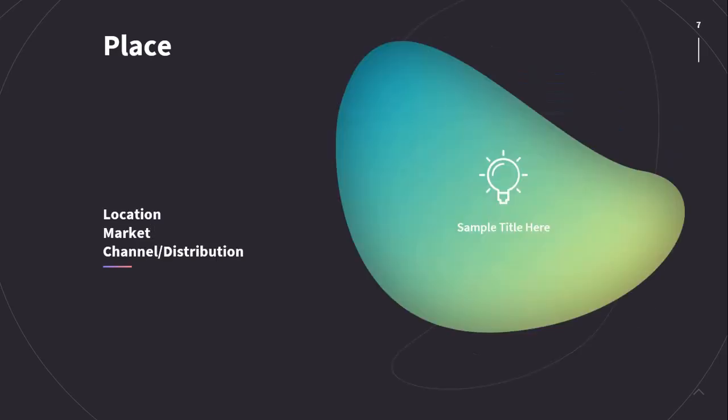Moving on to the next, which is place. Another amazing factor at the beginning of any business. You have to select a location. For example, if I'm going to start a clothing brand, I have to decide on a market which is related to clothing, but I will not go to the market where cars are sold or purchased, because in the car market people go for cars, not for clothing. In the clothing market people go for clothing, not for cars. So I have to decide where I'm going to put my shop or operate my business. After that, I have to decide whether I'm going to work as a retail business or which distribution I'm going to select. So this was the place in the product mix.